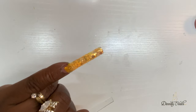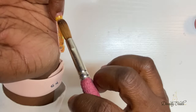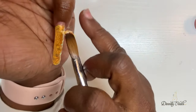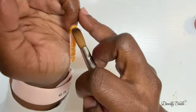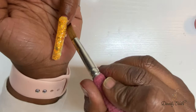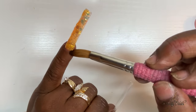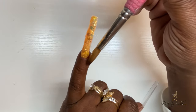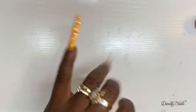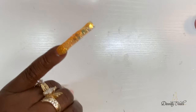Why? Because you need to feel the product, meaning sometimes if you have the ratio wrong, you are going to be able to tell that, because that acrylic is going to heat up, and it shouldn't heat up. Pardon me. Most of the products have like a 2-to-1 ratio. So just check with the manufacturer of the product that you're using. I would say if you are a beginner, I would start off with using one company's products, meaning their polymer and their monomer, which is your powder and your liquid. I would use just that company's, get used to that. And then once you get some experience, you can kind of jump around, and then you'll find whatever products work best for you.